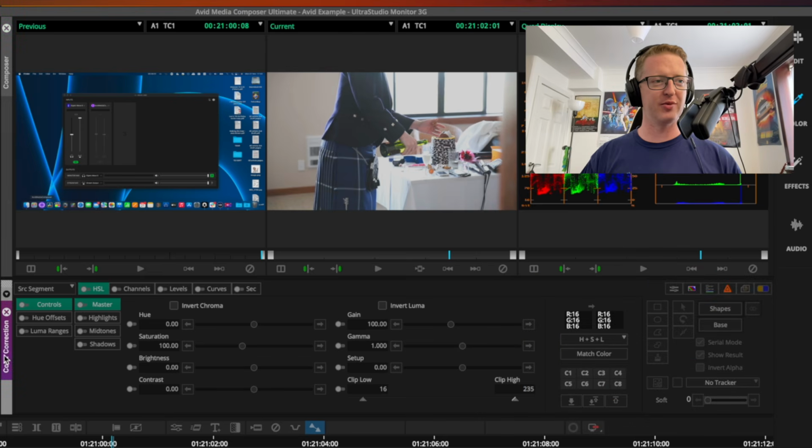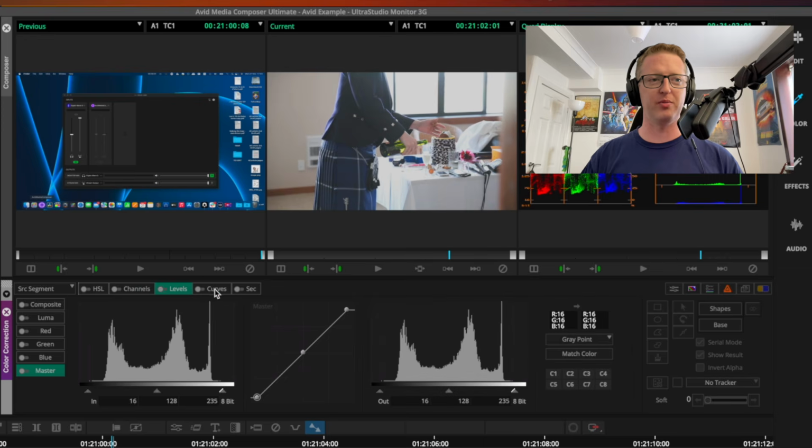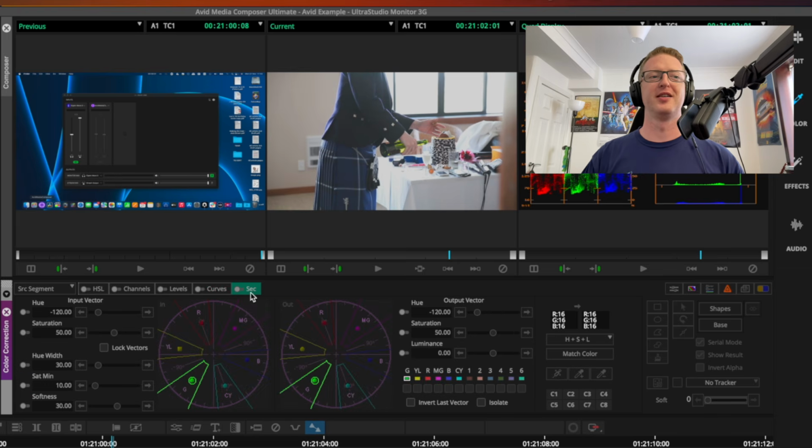And then underneath here, we have our color correction panel where we have a whole bunch of different color tools. Now, the amount of tools here will vary depending on whether you have Avid Symphony installed, which is bundled with the Avid Ultimate package.